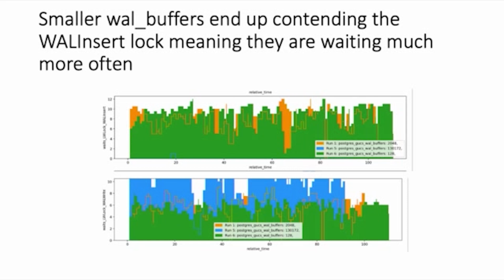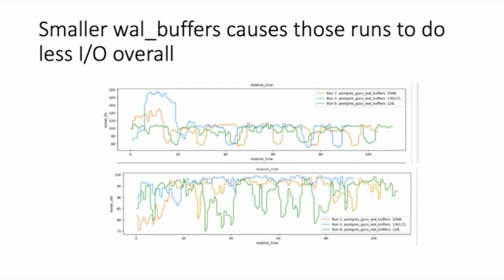Yeah. And then in the bottom, even with large wal_buffers, when you commit, you're going to have some amount of waiting to actually do the WAL write. So I guess the thing that I thought was interesting is that you're doing less I/O because you're waiting more. And so the thing that's actually affecting your performance is contention and waiting. I guess I kind of thought it would be more like, I didn't know where the bottleneck would be, I guess. So I thought that was interesting.